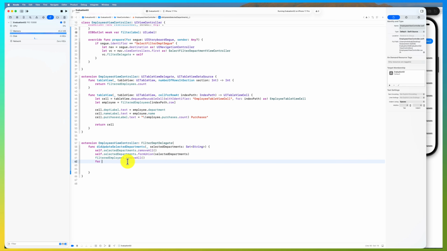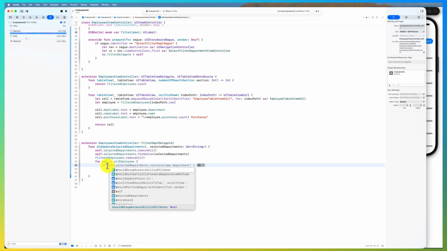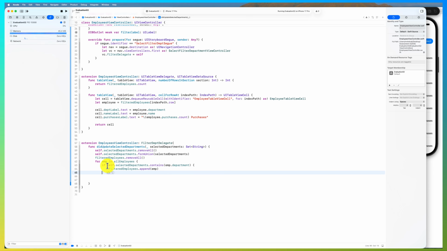For each employee in all employees, if self.selectedDepartments contains the department of the employee, then we append it. Then here we can do self.tableView.reload, so that will take care of that situation.